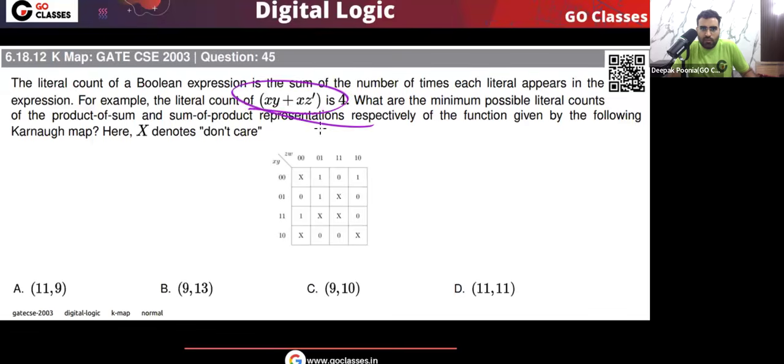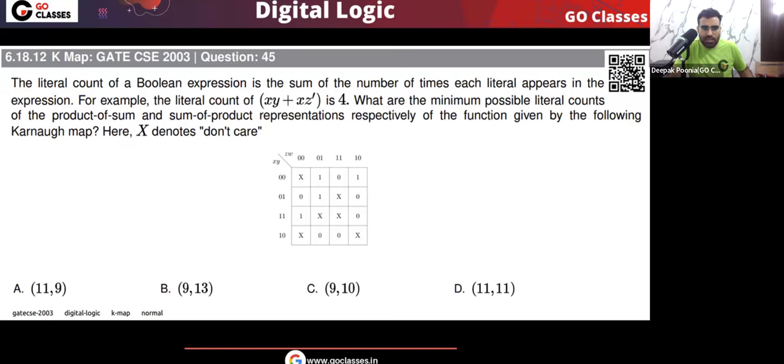What are the minimum possible literal counts of the product of sums and sum of products representations respectively of the function given by the following Karnaugh map? Karnaugh map means K-map. X denotes don't care. There are some don't cares also here.